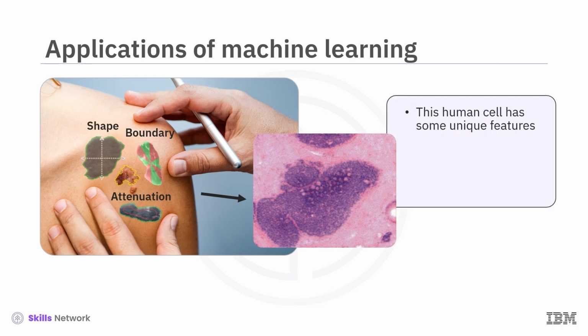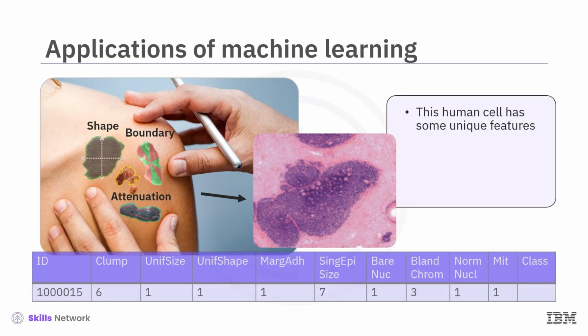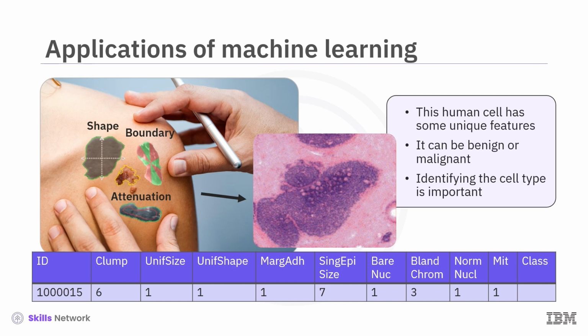This is a human cell sample extracted from a patient. It has some unique characteristics. For example, its clump thickness is 6, its uniformity of cell size is 1, its marginal adhesion is 1, and so on. An interesting question we can ask by looking at this chart is: is this a benign or malignant cell? Compared to a benign cell, a malignant cell invades its surrounding tissue and spreads around the body. Identifying the cell type early can be the key to the patient's survival. One could easily presume that only a doctor with years of experience could identify the cell and confirm if the patient is developing a cancer or not.